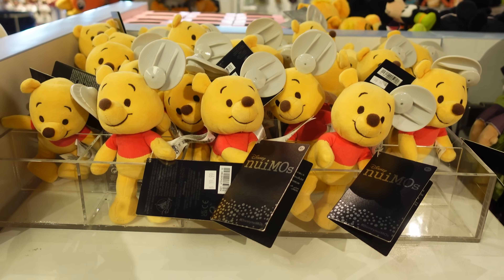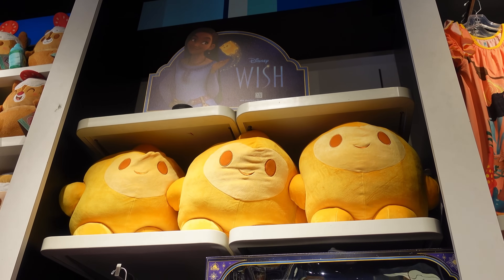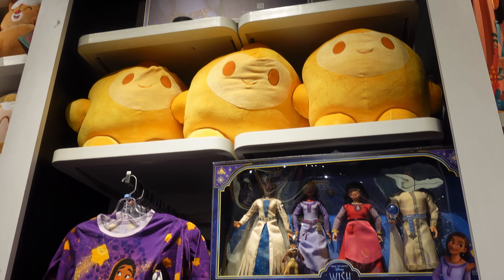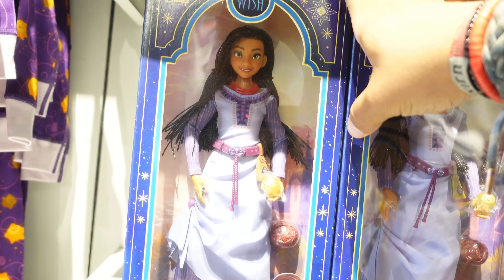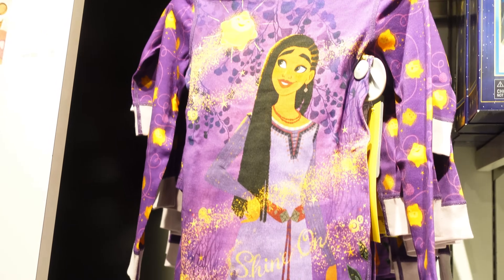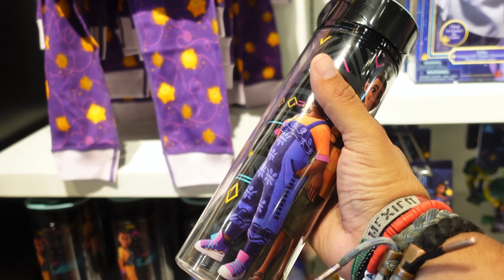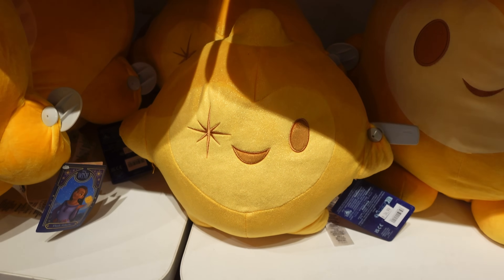This next item isn't Christmas related but it's pretty cool — they have new Wish merchandise that they didn't have last time. They have Winnie the Pooh and actually a pretty good amount of Wish items at $19.99. I've never seen any of this merchandise at the parks, so it's kind of cool if they have it here first. They have a doll of the main character Asha, a doll pack with all the characters, a pajama set, a water bottle at $29.99, an ornament, and some plushes — a small one and a large one.